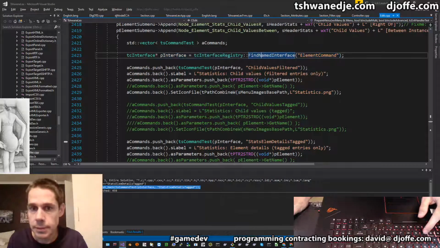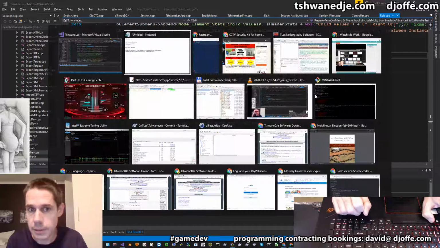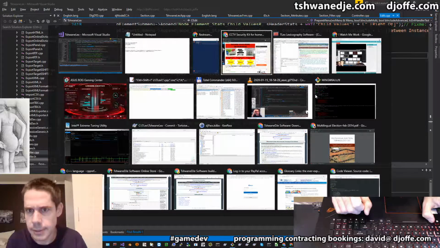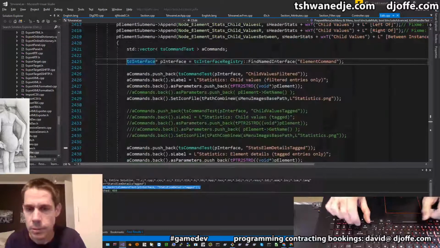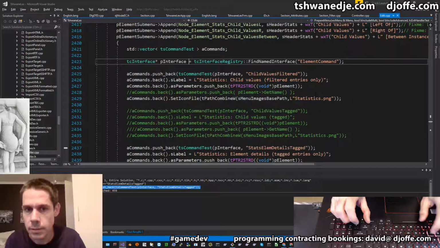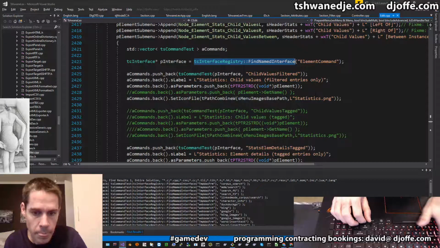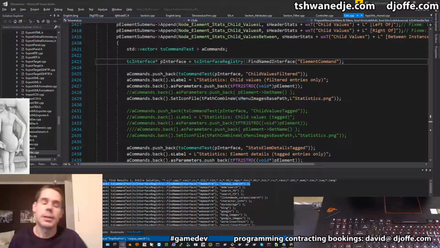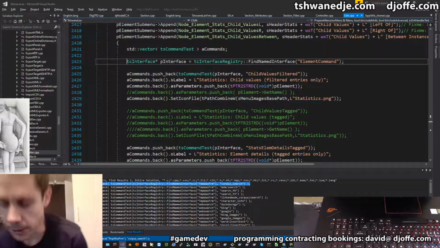unnamed interface, either the section interface or really it should be like the selected section.